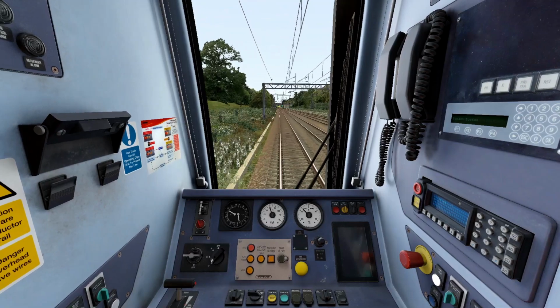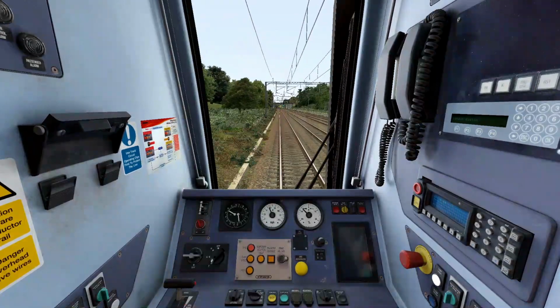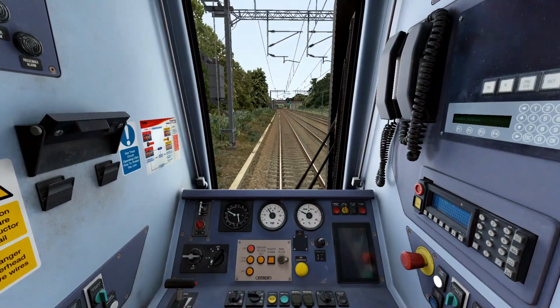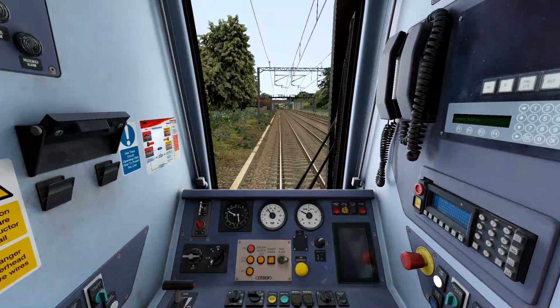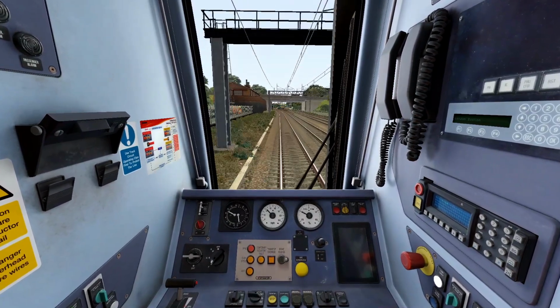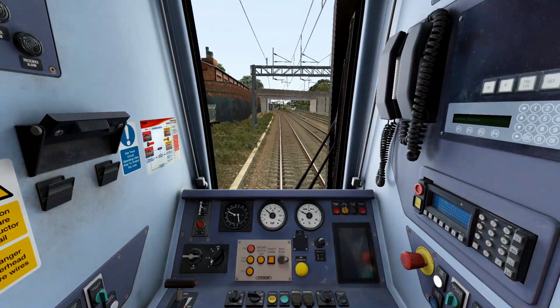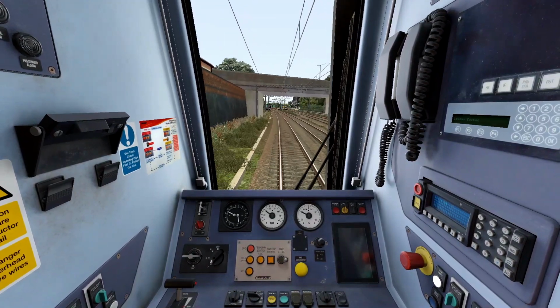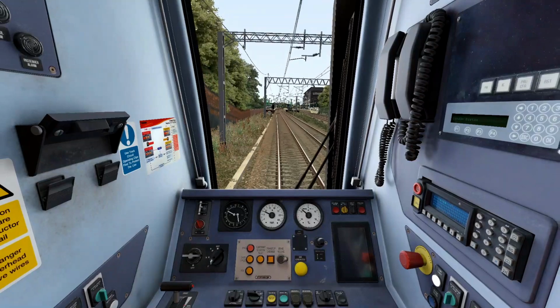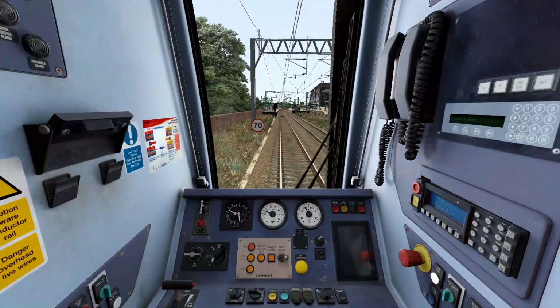So Watford Junction is just up in the distance. We're approaching in gently, not too fast. We're aiming to stop at the 8 car stop sign. Speed limit is now 70.